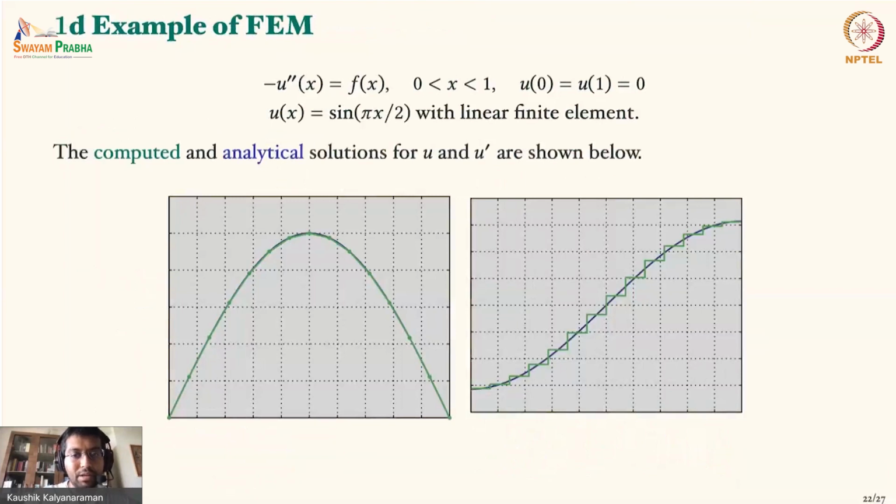So here is an example. I didn't do this for finite difference, but here is an example for solving this simple enough problem. I start with sine pi x, I derive the second derivatives, write down the f of x, using this finite element method. Okay, and both the computed and the analytical solution, this is the true solution. I've plotted both the computed and analytical solutions, but you can't really see them separately, there's a little bit of blue you can see. Even for such a simple mesh on 0, 1, which consists of like 11 points, it visually gives you a really good approximation of the true solution.